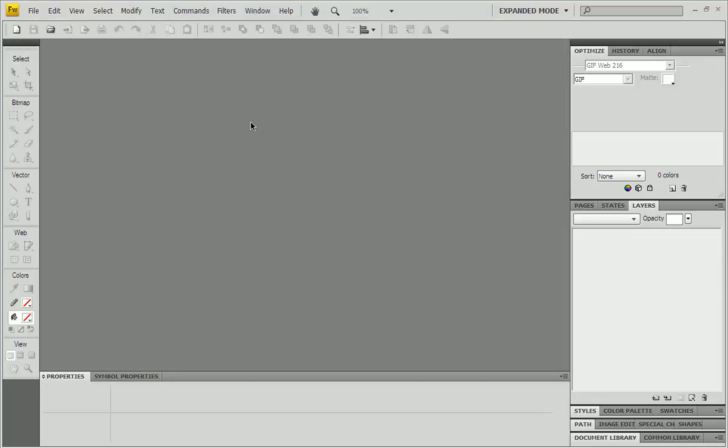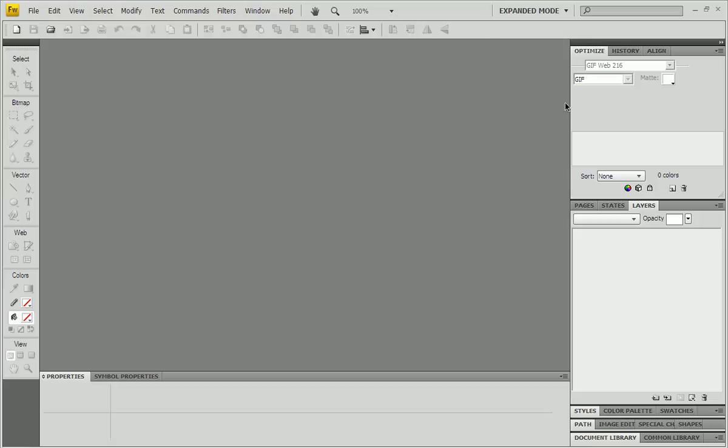Now, next is Adobe Fireworks. Fireworks is just like Photoshop, but it doesn't include so much of the same stuff that Photoshop does. If you want a simpler way of editing a photo or an image, you want to use Fireworks. It's really simple and easy. There aren't as many things as there are in Photoshop.